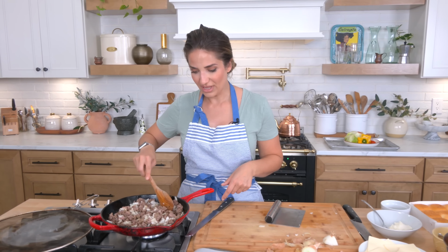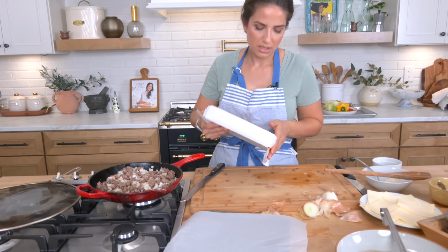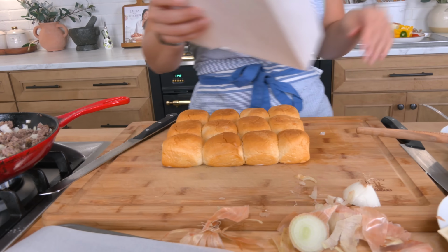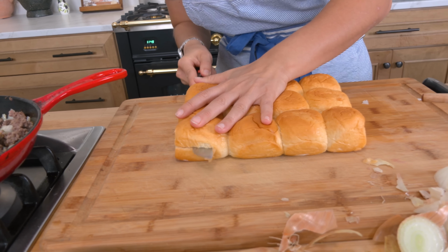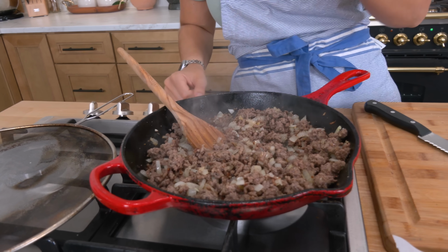While this is cooking, I don't really have to do anything. So I'm just gonna slice up my bread, which I just take a pack of Hawaiian rolls. Take them out of the cardboard here, and then just slice them down the middle, all in one go, as best you can. That looks fantastic. I'm gonna turn it off from the heat.